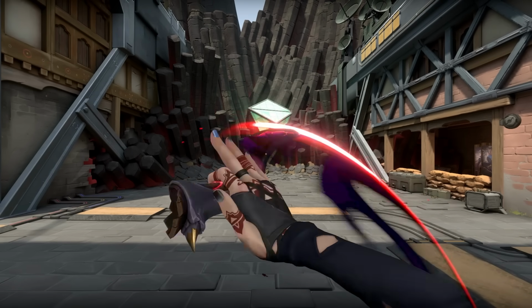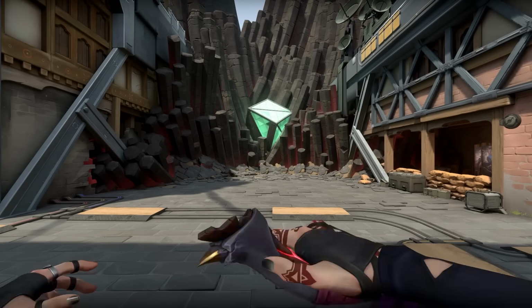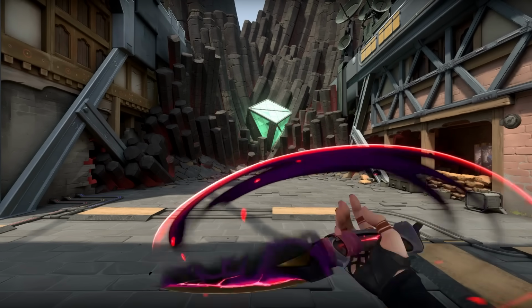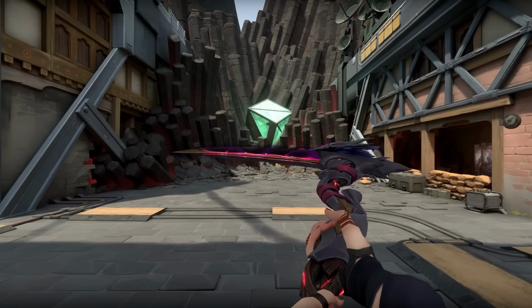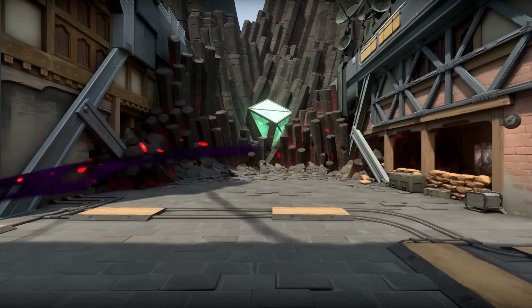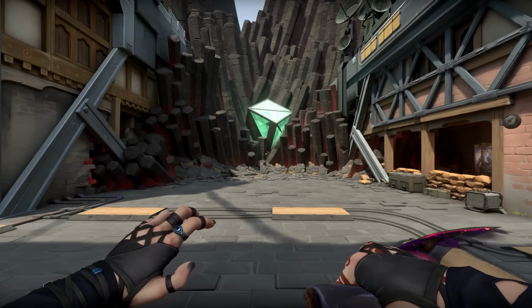Like I mentioned in the intro, the main selling point of this knife is the fact that if you inspect it, the model switches from the massive two-hand scythe to the sleeker dagger. None of the other skins do that, so it's almost like you're getting more value here. The animations of the scythe feel really powerful, especially the right click I love. Then the dagger of course has its own animations, so these truly feel like two distinct weapons.